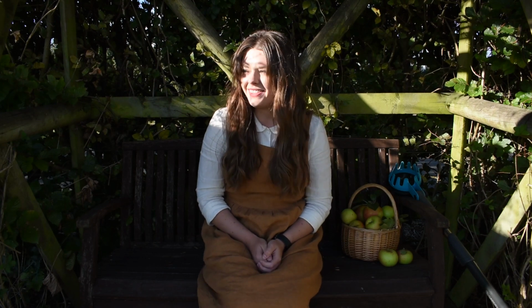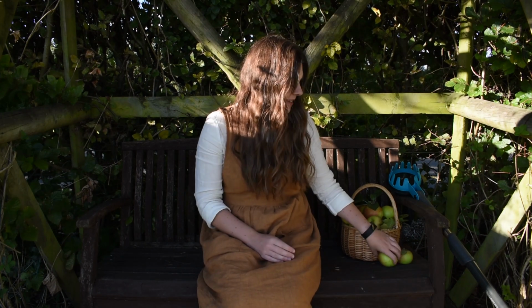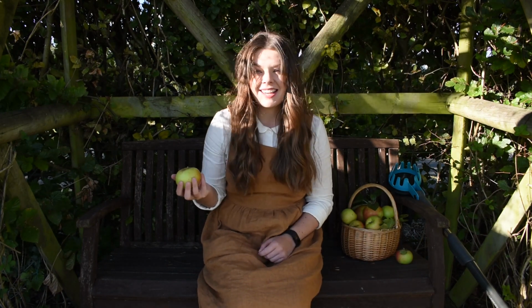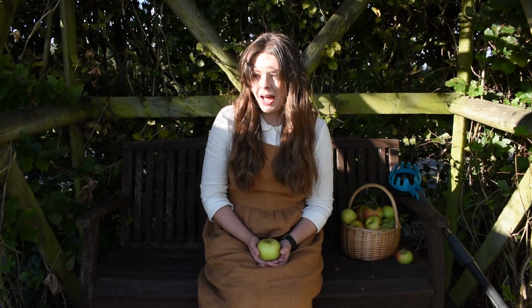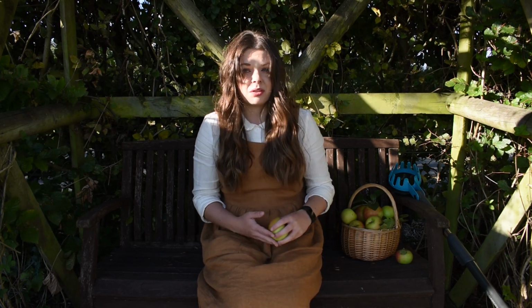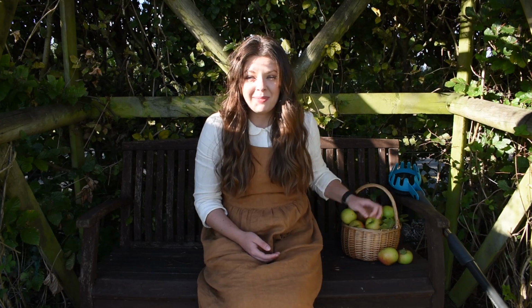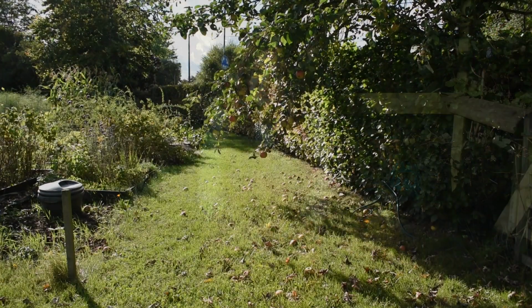It is the end of September now, and if there is one thing that the end of September means to me, it is apple harvest. So I have popped up to the allotment today to harvest my apple tree and tidy up some of the apples that are rotting on the floor underneath it, and take some apples home to make an apple pie, which, if you're interested, I will show you how to make it and share the recipe.